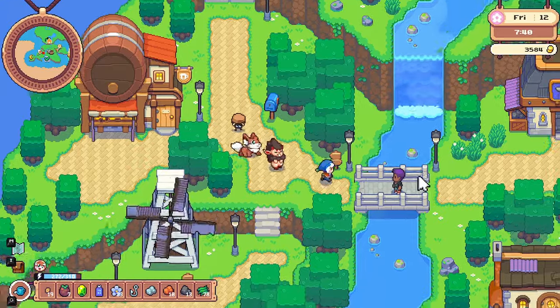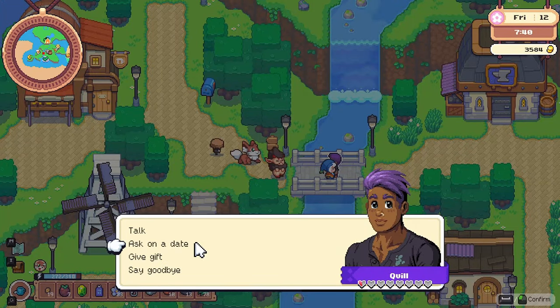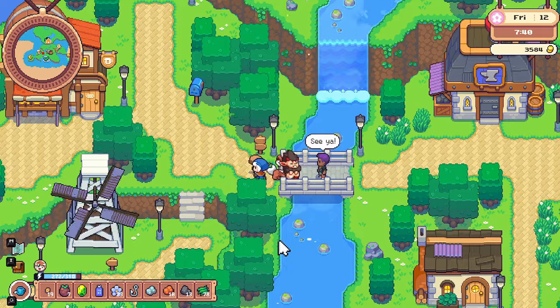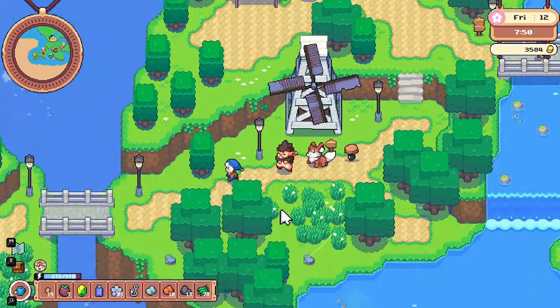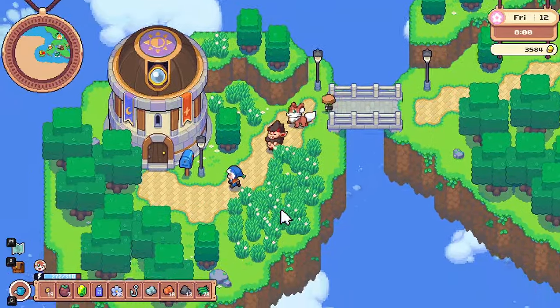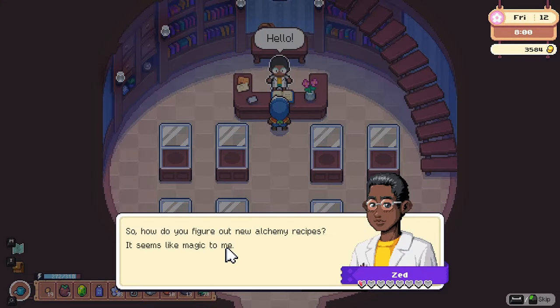Great advice from our mother. But we do need moonstones. I might go to Zed's place later. He's always got the coolest stuff. Good old Quill standing in the middle of town so that we can build our relationship with him. How handy. Also, the hi-hat kicked in the song. Kind of fire. I wish we would have waited for our iron ingot to finish so we could also finish the Freya quest. But we're going to do that as well.